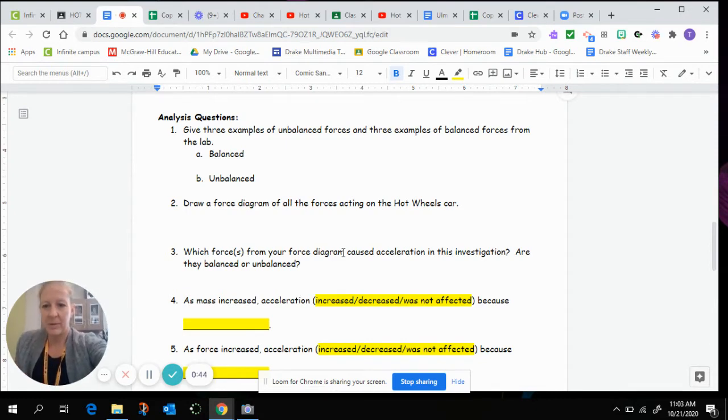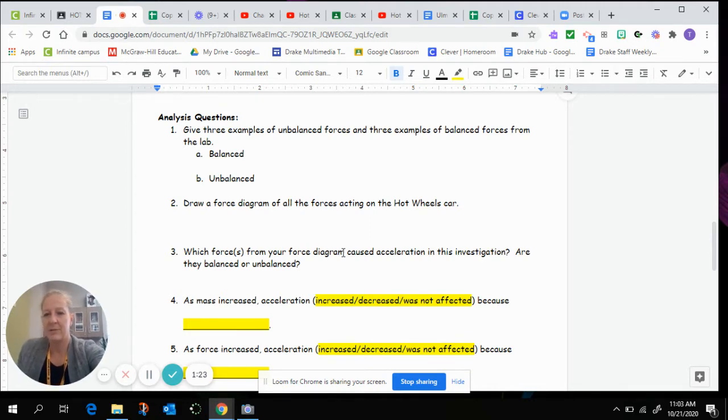So in our lab, what did that look like? We had balanced forces when we had our car just resting here on the table. Why are those forces balanced? Those forces are balanced because we have a force down on the car and a force up on the car. The force that's up on the car is called the support force from the table. And then the force down on the car is the force due to gravity, and that's associated with the weight of the car. Since the car isn't moving up and down, I know that those forces are balanced.